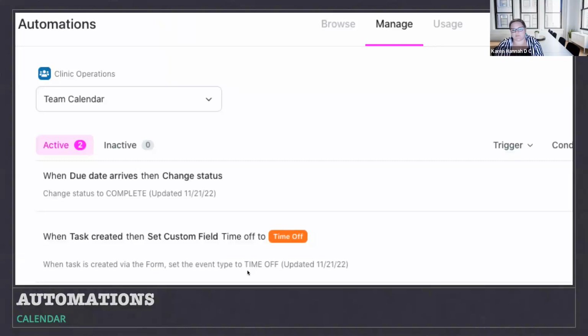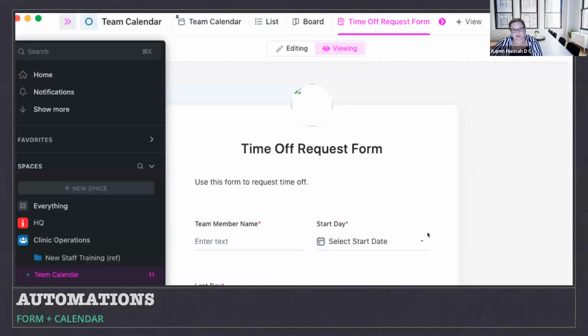It kind of forces everybody, not really, but we didn't start the practice with ClickUp. Now that we've changed our systems, it's making everybody start to use ClickUp, because it's like, well, I put it in ClickUp, so if you didn't see it, that's not my fault. That's a nice little feature, because there are so many times we're so busy in practice and someone says, well, I told you I was leaving at 4 o'clock today. Okay, well, I forgot, but at least it's in ClickUp because you have the time off trigger.